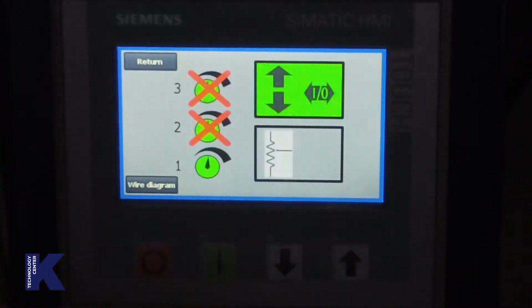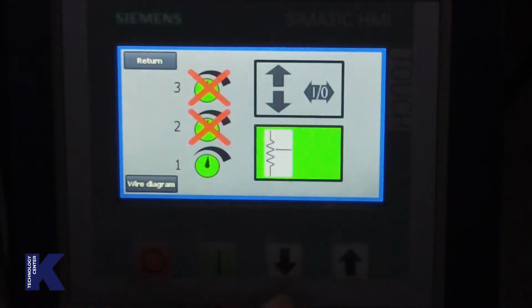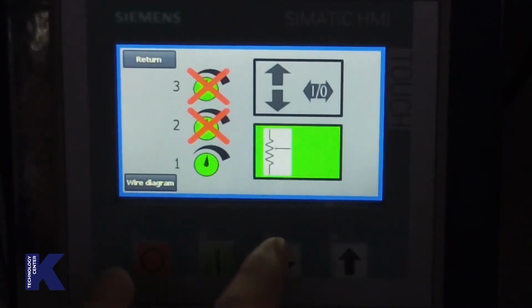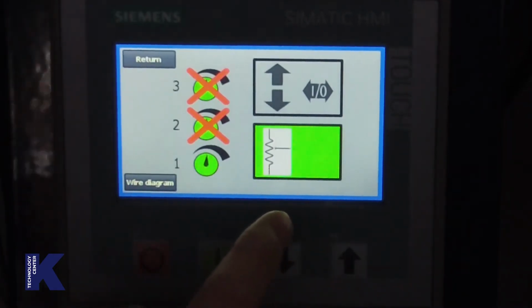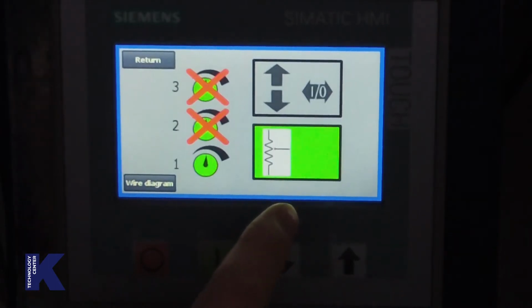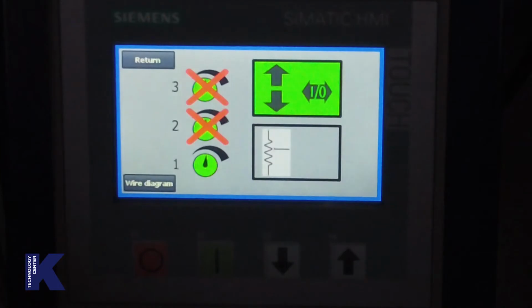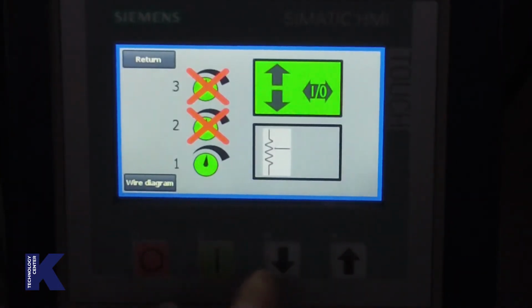And now we are unselecting the option 2 and 3, then you have the digital input on top, and then you have the analog input in the bottom. Now we have chosen the analog input. The analog input is controlled by 4 to 20 milliamperes or 0 to 10 volts. If you select the top button, then you have local control or you have a digital input-output.